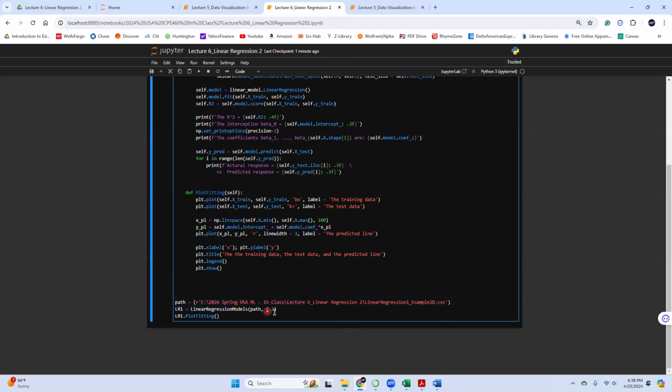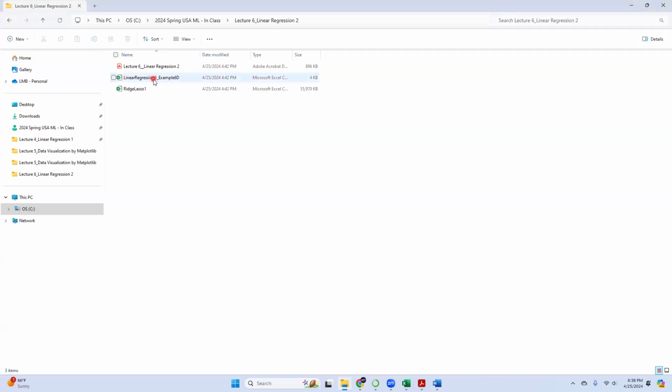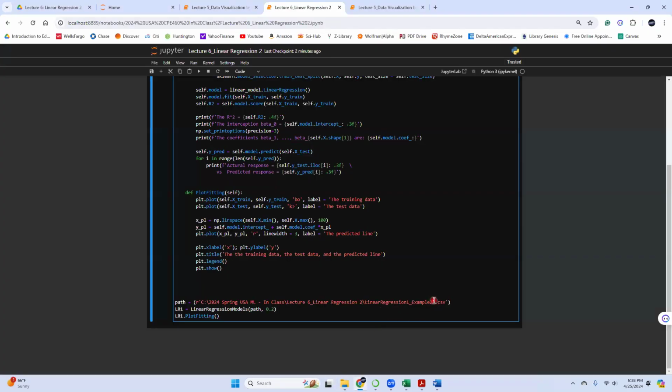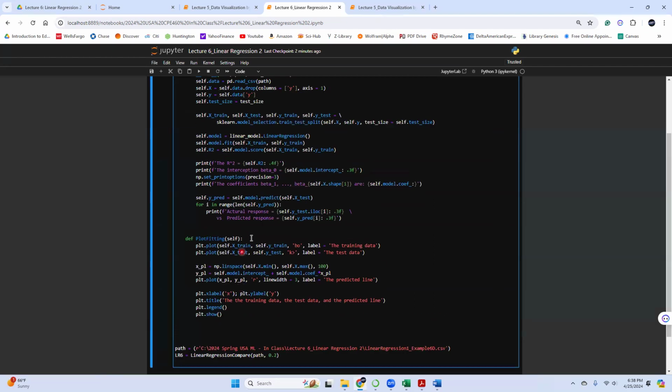And lecture 2 linear regression example, what's the name of the file? 60. So I just need to make it 60, and also change this one as well. Okay, compare. And I don't need to plot it anymore, I can remove it. Let me make it lecture 6, LR6.